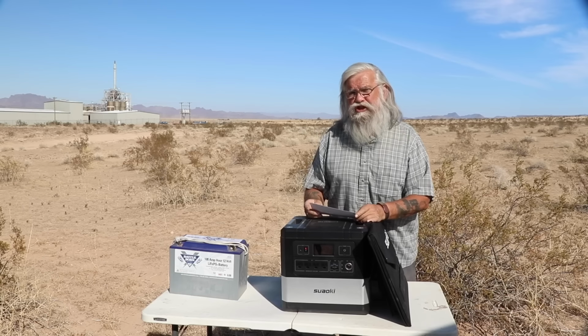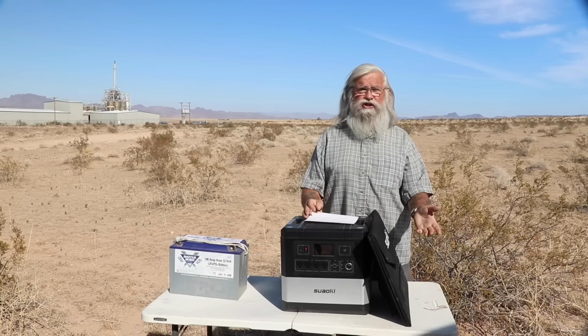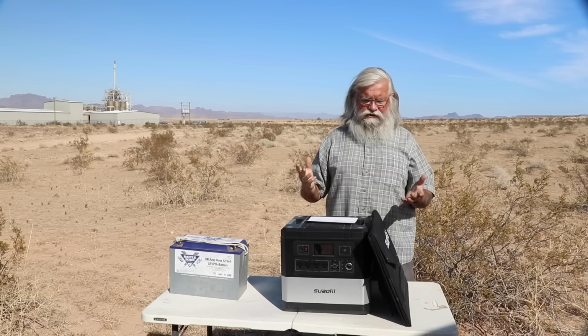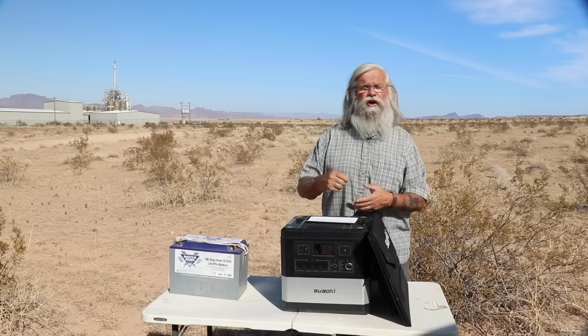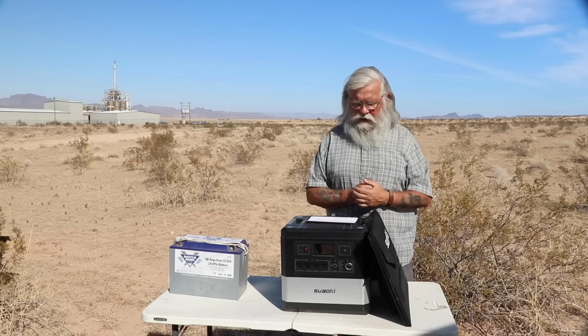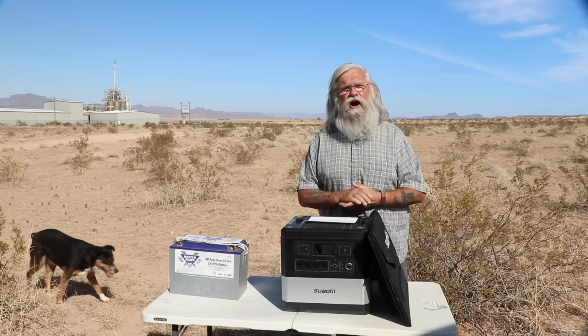It has 3 ways to charge. Of course, you can charge it off 12 volt. You can plug it into your car while you're driving with the cigarette lighter plug. 110 volt comes with this cord. If you're on shore power, you plug it in, and it charges off shore power, and it will charge off of solar.